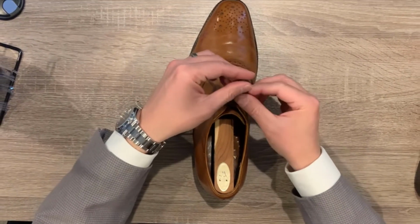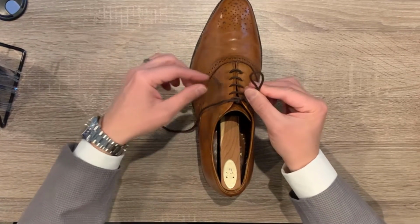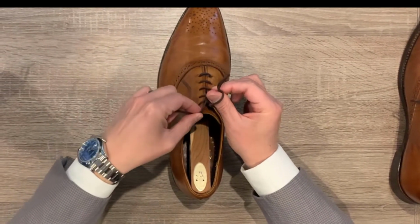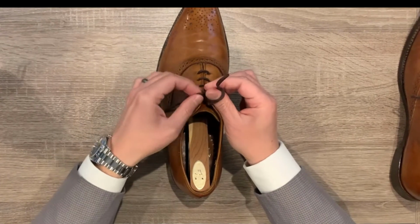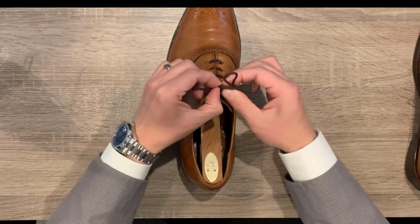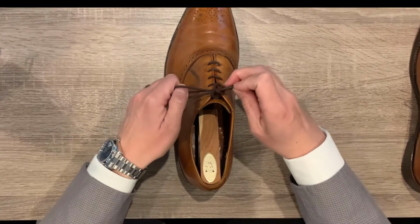So now what you want to do is go ahead and take one side, one lace, and make a loop, and then you're going to take the other lace and you're going to wrap it around your finger once, twice, and what you're going to do is take that same lace and push it through the section that you've wrapped twice.